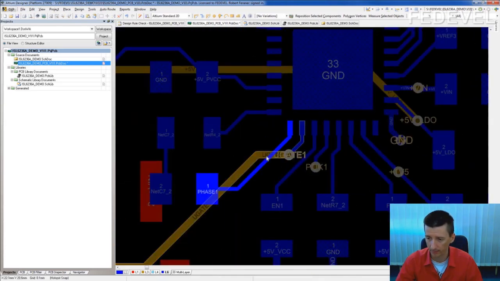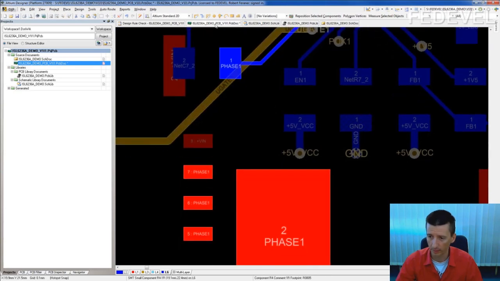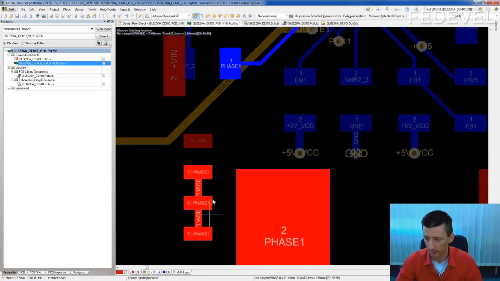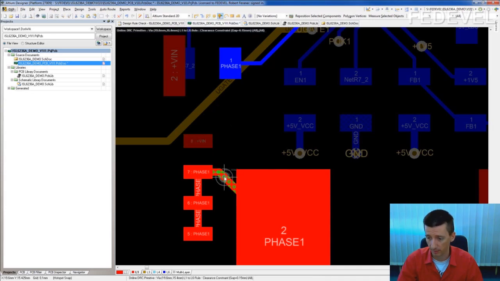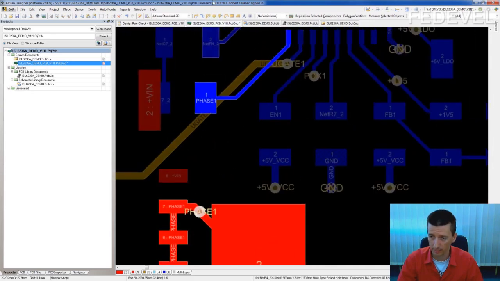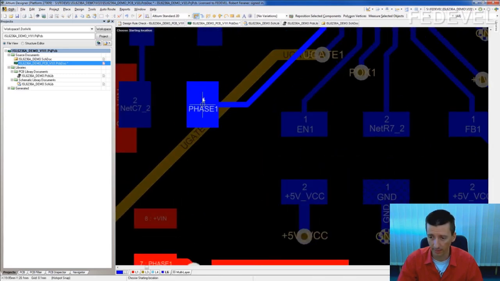Next one goes here. Preliminary, I will just connect it like here. Later I will draw a polygon, so full copper around this path. At this moment I just want to be sure I can connect everything and I see how it looks, so I can optimize it.